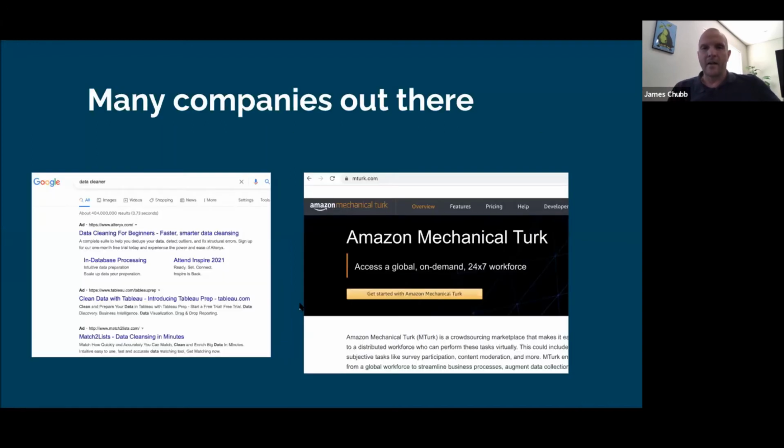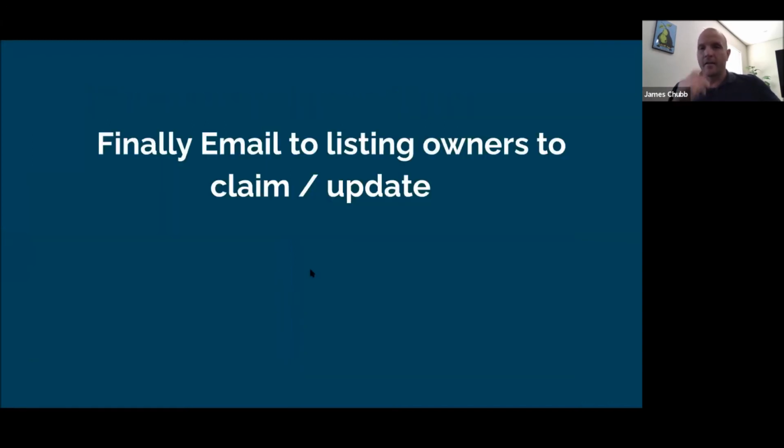Finally, email the listing owner to claim and update the listing. You can do this regularly as part of your sales process. It's a thing like, hey, listen, you're featured on our directory. Click this link to see your listing, and go through here and claim your listing, and then they'll update the data. Is this correct? Is your address information correct? That kind of thing. It's a pretty good business strategy to do that as well.